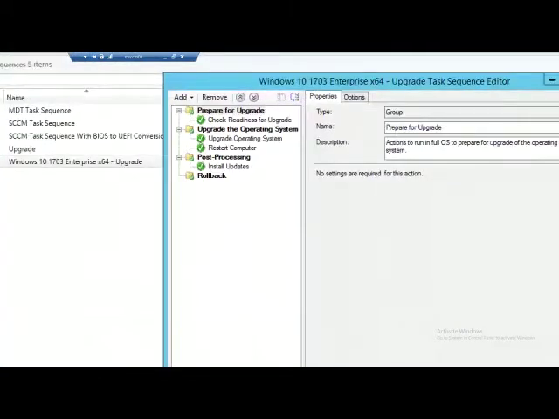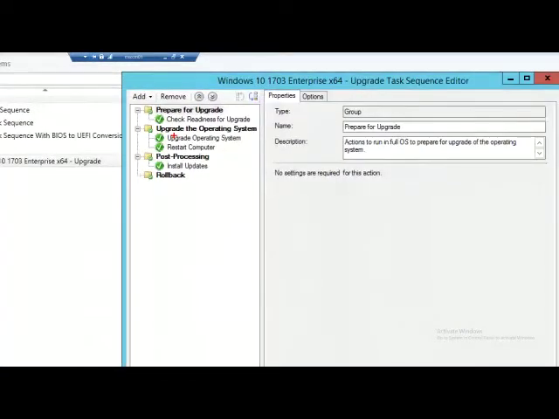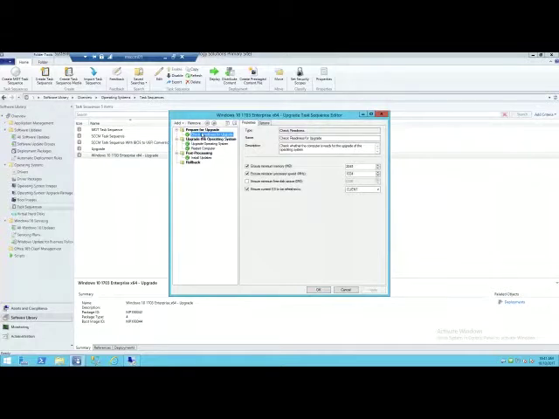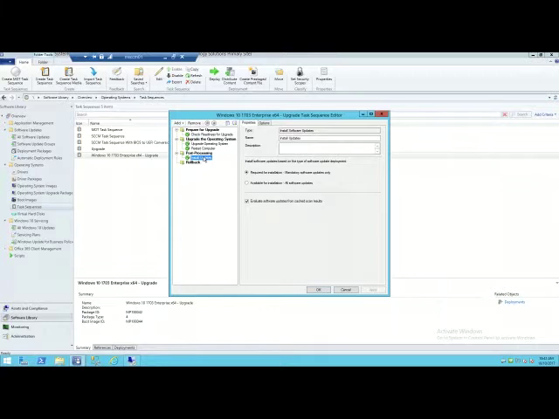And so this is a standard upgrade task sequence, okay? It's literally a right click. I want to create an operating system upgrade. This is a little bit more labor intensive to where you have to download the bits, the ISO, and you provide it the operating system, and then it'll kind of fill in a little bit of the rest. But what you can do here is prepare for the upgrade. You could uninstall things. You could have things pop up. You could do a whole bunch of other things to really manipulate the experience. And then after the post-processing, not only install the updates, but maybe you want to reinstall, in our case, network monitoring, right?